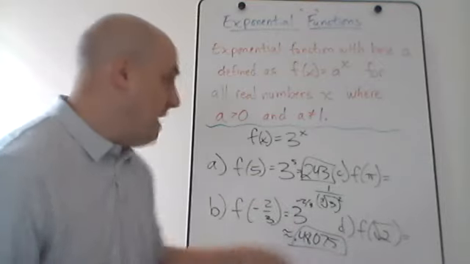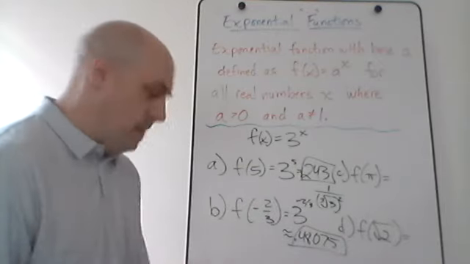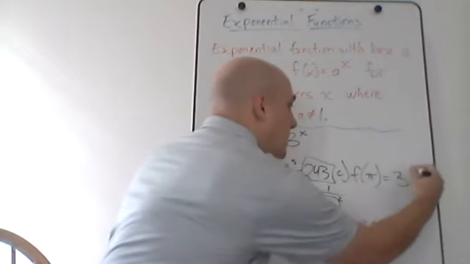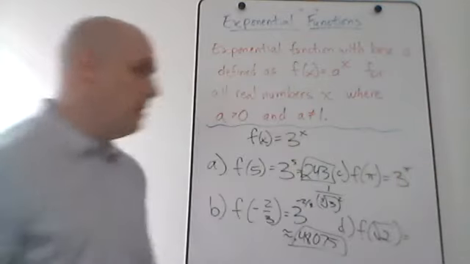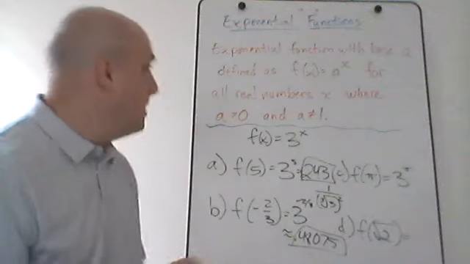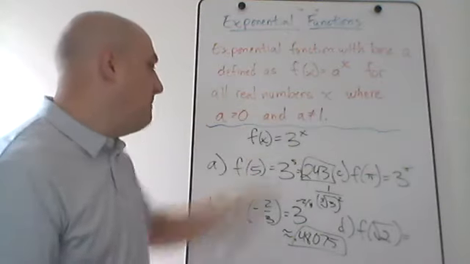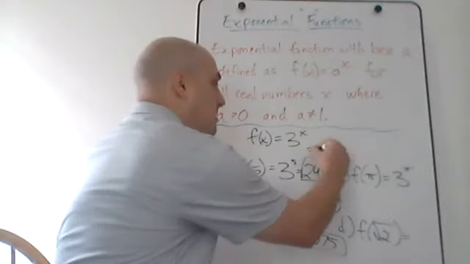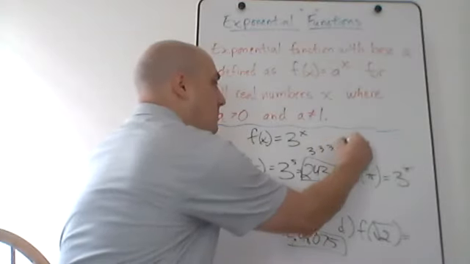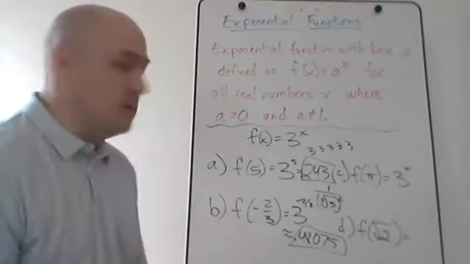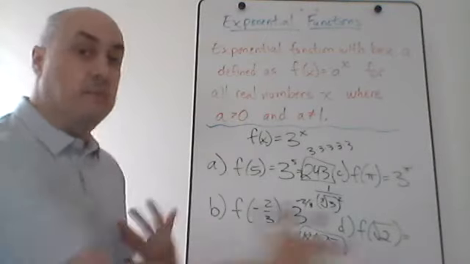All right, next one, f of pi. Well, this is a little weird, but that means 3 raised to the pi power. Now, remember, exponential functions are defined for all real numbers x. So 3 to the 5th power, remember, that's just 3 multiplied 5 times. When your exponent is a positive whole number, that's pretty easy to figure out. You just multiply that base number that many times.